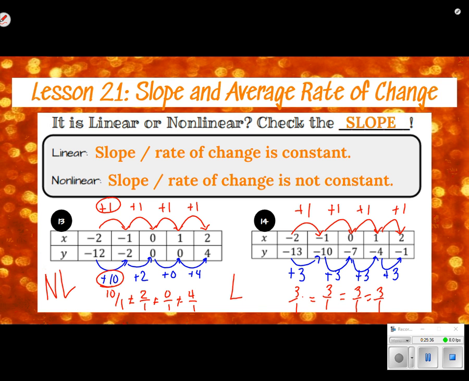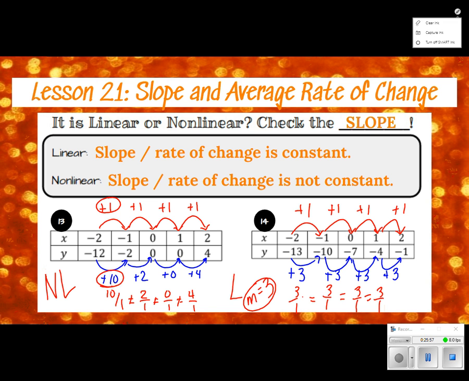Now, I could have had a different part of this where it equaled 6 over 2. Well, 6 divided by 2 is the same as 3 over 1. So just keep that in mind. They don't always have to be exactly the same writing, but they should reduce down. And because of that 3 over 1 popping up, that's the slope of that line.